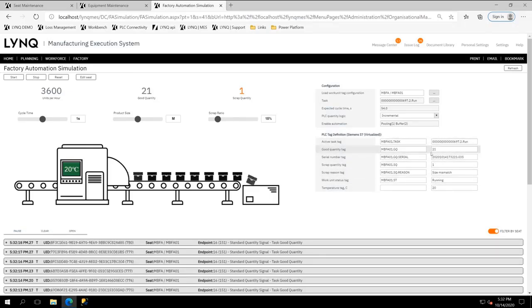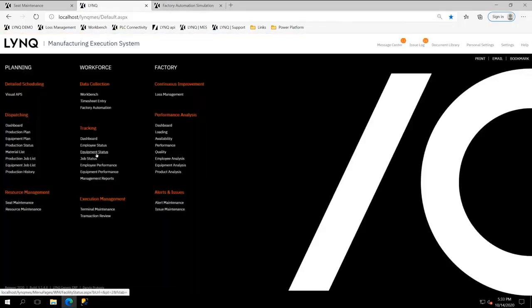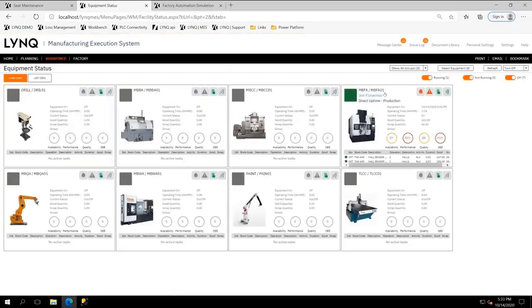You see the active task, you see the good counter increasing, you see the serial number, which is like a timestamp changing every time a part is produced. Then you see scrap and the scrap reason code. It's currently overweight, that's for that box. And you see the state of the machine, which is running. And then you see the monitor of how this information flows into the system. What I will do now, from the supervisor perspective, is go to my equipment status. And here is my machine. I have a couple of jobs there, so another job is started on another PLC controller. I see my parts count, and I see that the KPIs are updated immediately.